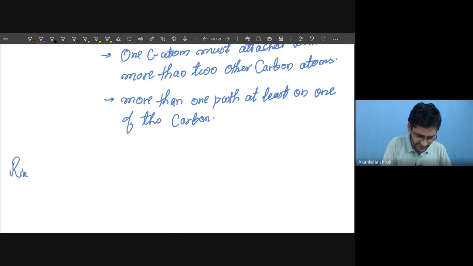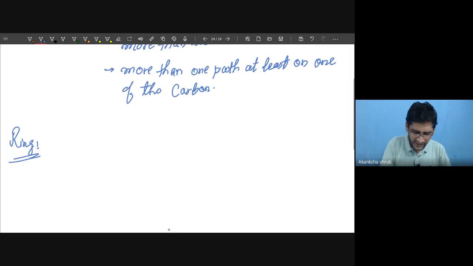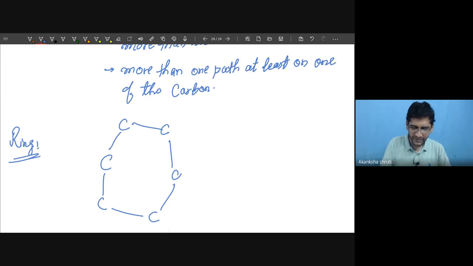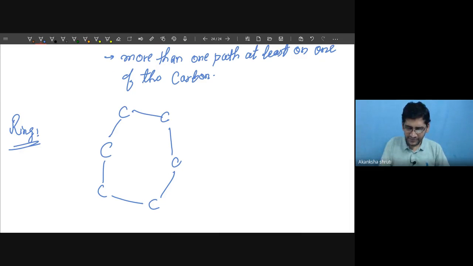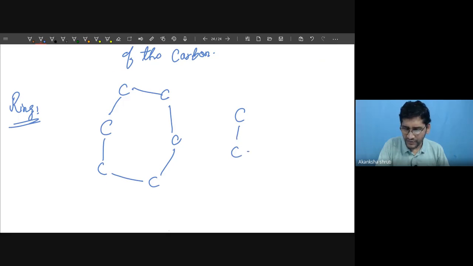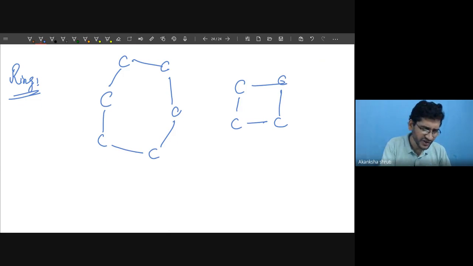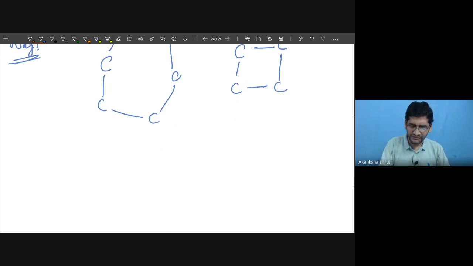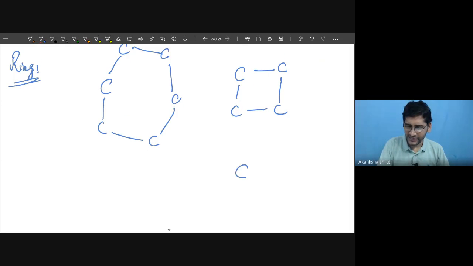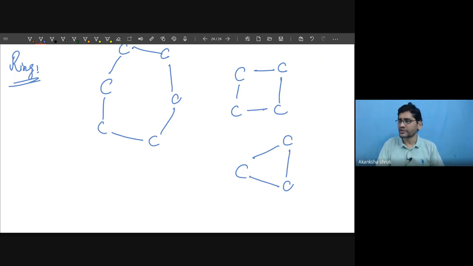If we are considering the ring, student: 1 carbon, 2 carbon, 3 carbon, 4 carbon, 5 carbon, 6 carbon, coming back like this. Okay, it may be possible: 1 carbon, 2 carbon, 3 carbon, 4 carbon, ring closed. Okay, it is possible to form like this. A student asks, why 4? Why cannot we take like this? 1 carbon, then 2 carbon, then 3 carbon, ring closed.